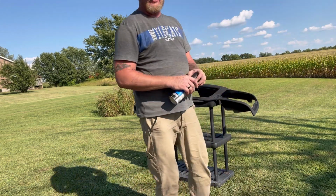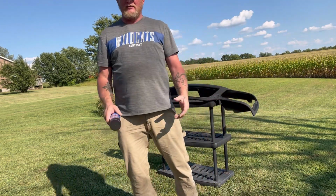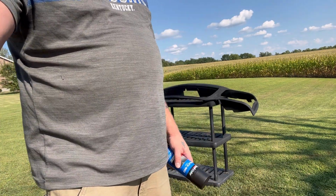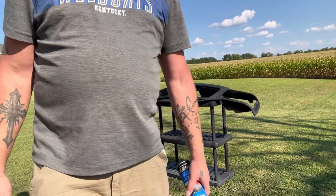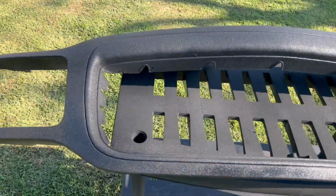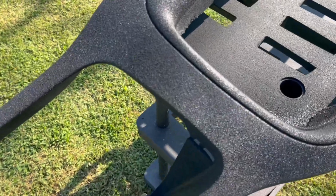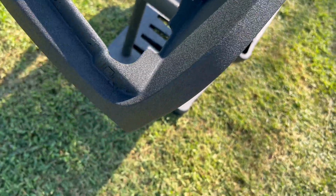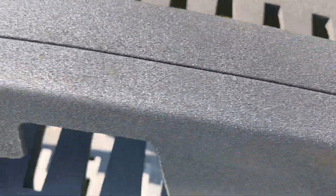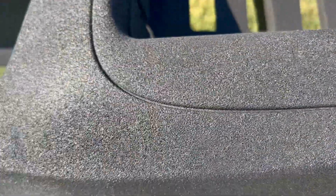Now we're out here in the direct sun, so that's why I keep applying it. It's drying up just as quick as I can apply it, pretty much. Let me get you in here and show you. See, now it's got a nice textured finish, and that's what I kind of want. I think this will look better than what I had going on.